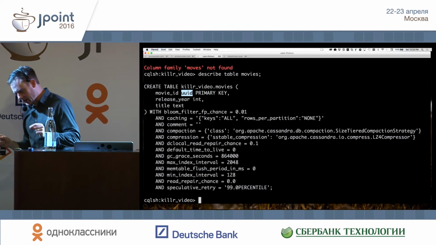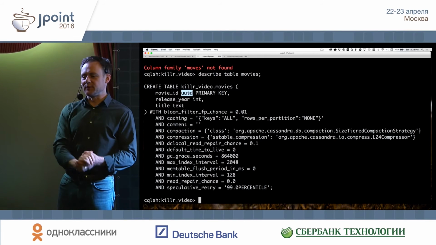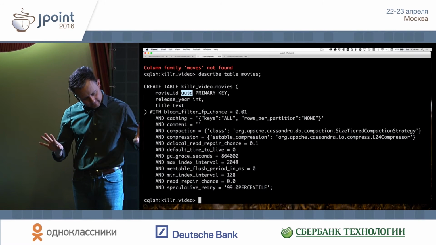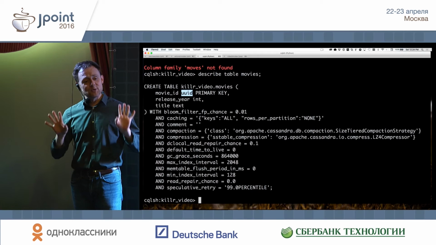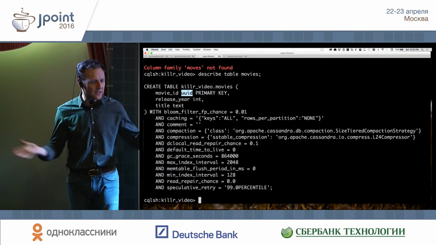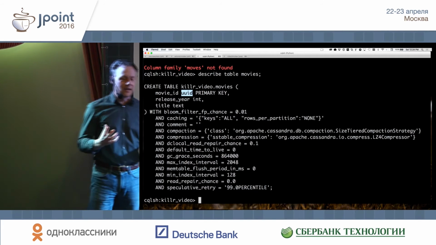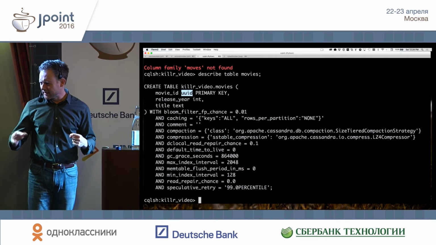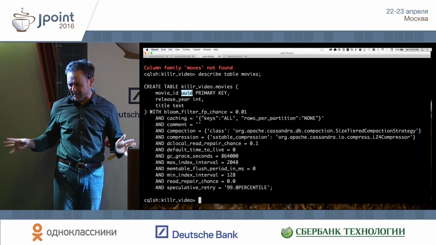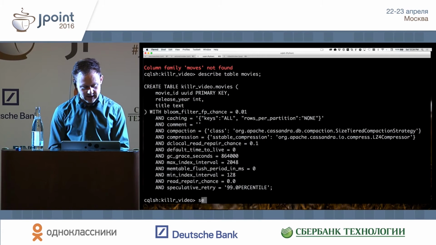And more to the point, it's not ordered because I can't order. If it's MySQL, I can make a primary key auto-incrementing. If it's Oracle, hopefully it's not, but if it is, I can make a sequence and use that for my next ID, right? There's nowhere I can go for the next thing because any of the nodes might be doing the write. So in a distributed system, next is a fuzzy concept, like now is a fuzzy concept. We just don't have access to things like that. So I have to use a UUID, as unpleasant as they are to look at.